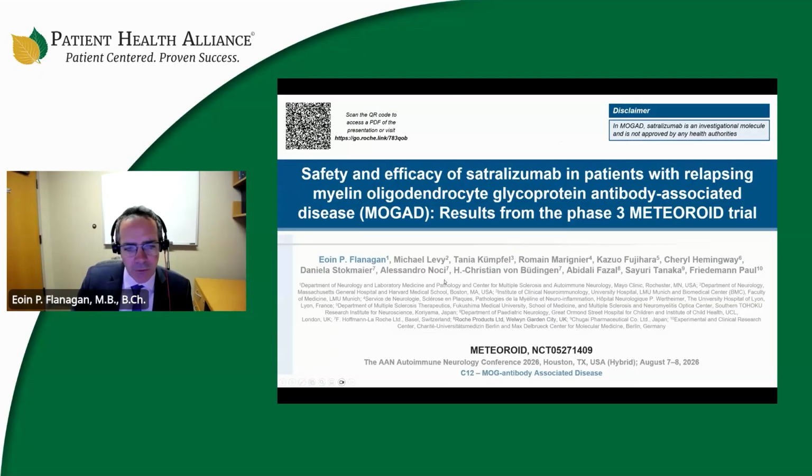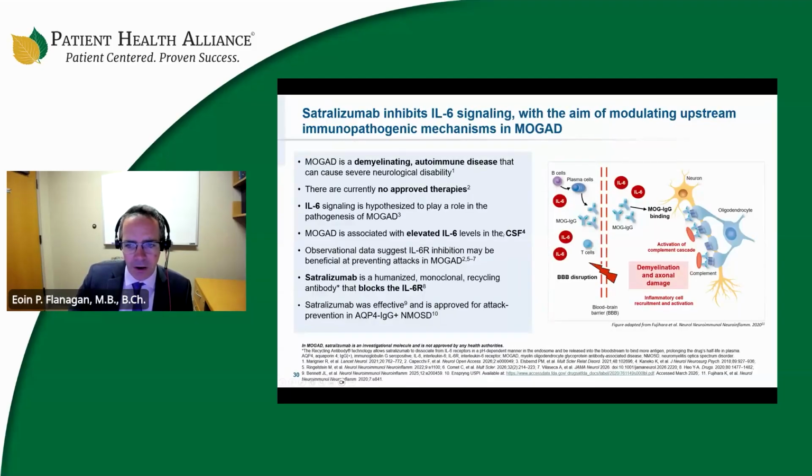But recently, this was presented at the American Academy of Neurology annual meeting last year by Michael Levy. And this was a clinical trial. And that's really the best evidence we can get, because this randomized patients into either receiving the medication or receiving placebo and not receiving the medication. So a really high-level result, much better than some of those other studies that we showed that were just observational studies. So this was a real clinical trial where the doctor didn't know if the patient was getting the medication, the patient didn't know if they were getting the medication, and it was looking at this medication satralizumab, which is also an interleukin-6 receptor blocker.